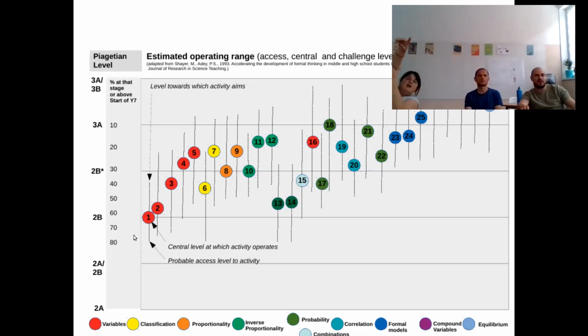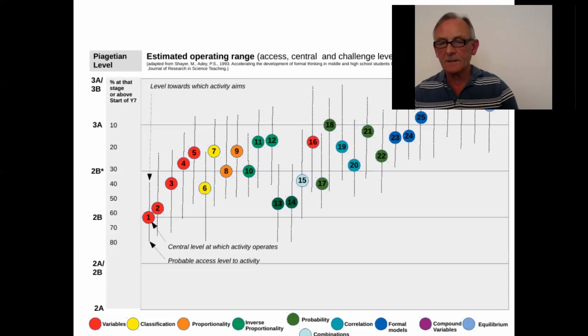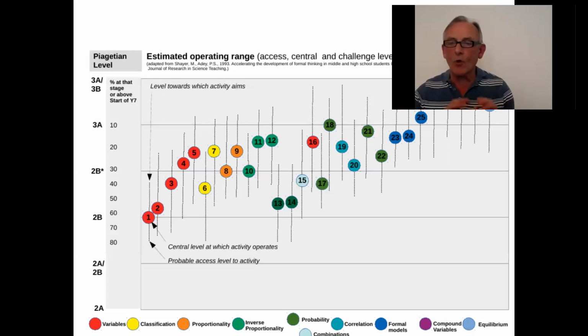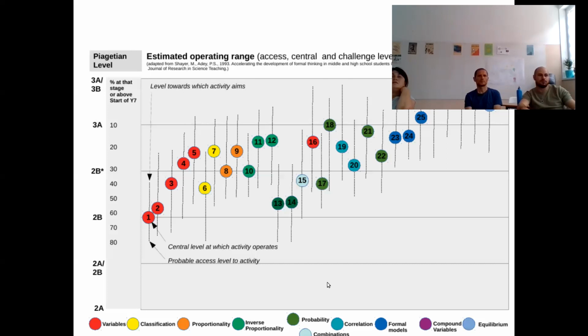Yeah. Same with classification, but there's one group, the compound variables, that's almost equally flat. And there is the equilibrium that goes down actually a little. Maybe correlation. And also, yeah, correlation is going down. So actually they don't always proceed, but is the general trend across the 2 years for increasing starting, middle, and higher demand? Yeah, it starts from 2B and it goes to 3A.